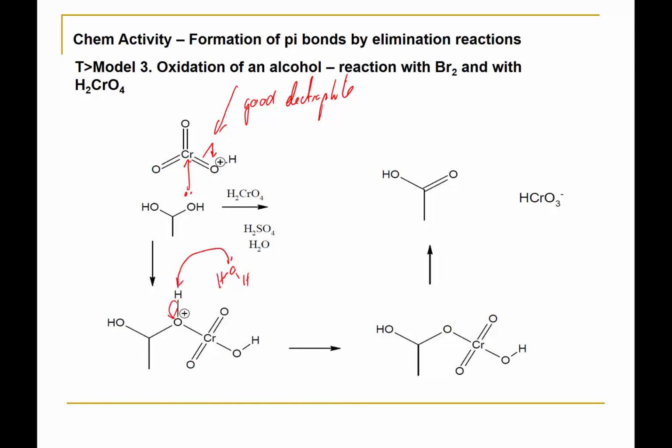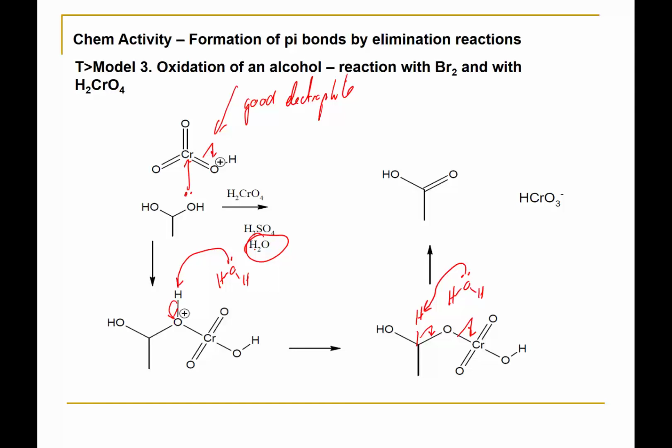Now we have a leaving group all primed, and here is our removable hydrogen. And once again, we'll have water act as our base here. So water will pick up that proton. A pi bond will now form, and we'll lose our leaving group. And you can see that instead of now having what corresponds to an aldehyde, we've oxidized further to a carboxylic acid. And so this is an additional oxidation step. To be clear, this cannot happen unless we've got water to form the hydrate and unless we have a removable hydrogen.